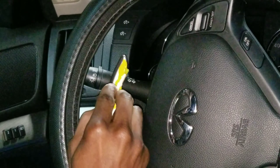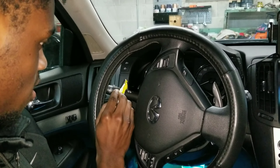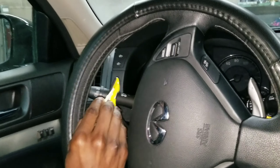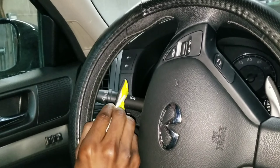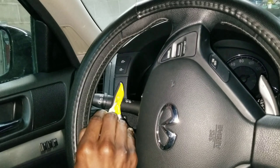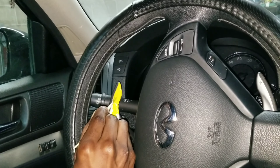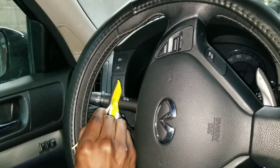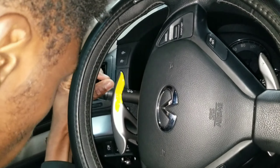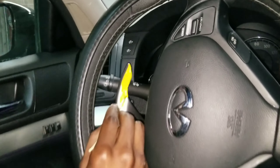I'll get that first coat on and show you guys what it looked like after. That's gonna be cool. Oh, this is about to look cool — that's that precise hit. I got it a little bit on the edge but that was the brush bristles. Yeah, I was barely even touching the edge. It looks really decent on camera, and this is only the first coat.